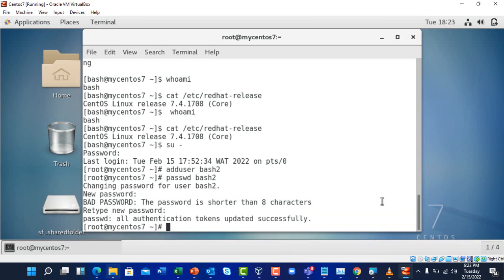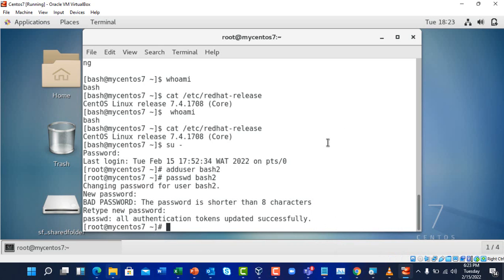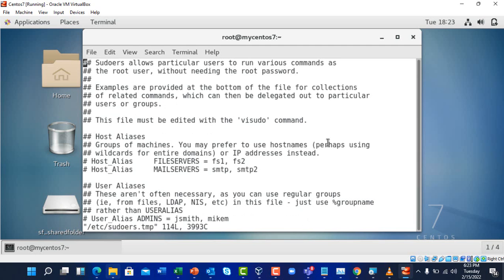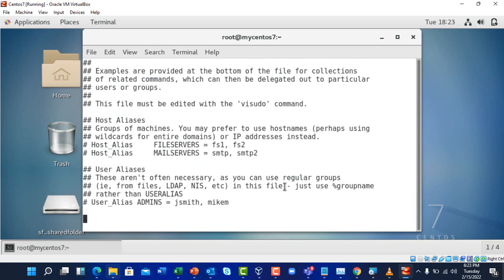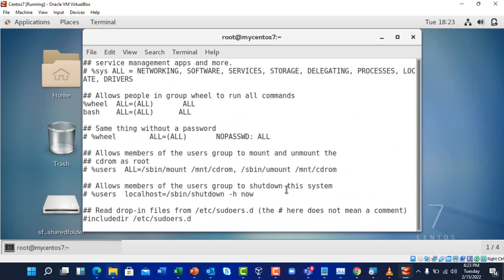Now let's give the user sudo privileges. So what we're going to do is type visudo. Yeah, so this is the sudoers file. Now we're going to do a search.